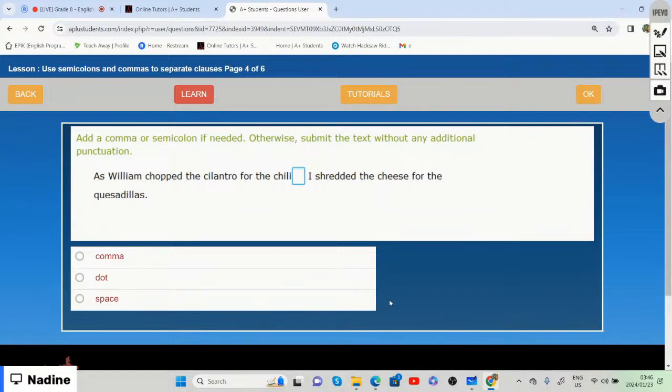As William chopped the cilantro for the chili, I shredded the cheese for the quesadillas. Do we add a comma, dot, or space? All right, so which means that we will add a comma.